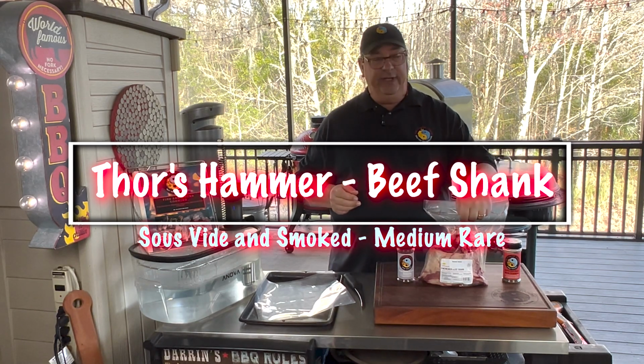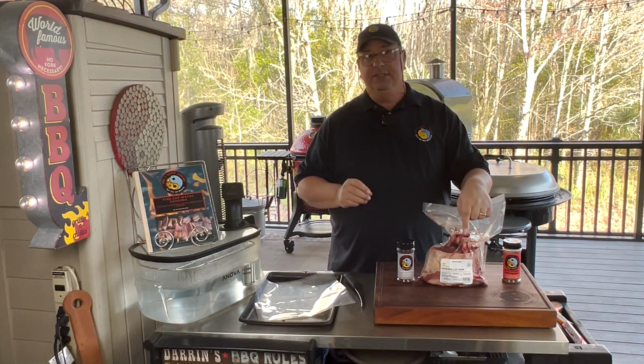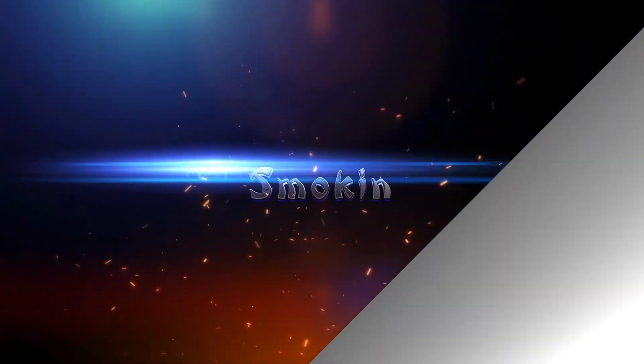We're going to sous vide cook this for a long time, then we're going to finish it on the smoker. We're going to cook it medium rare, which you probably don't see a lot with these, so we're going to make it nice and tender as well. I'll be right back, show you how we're going to do this cook.